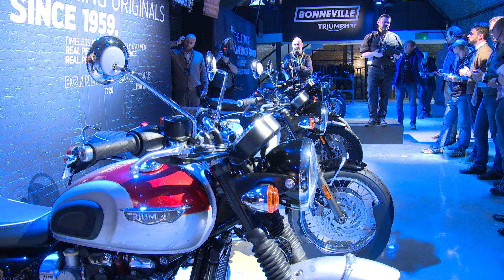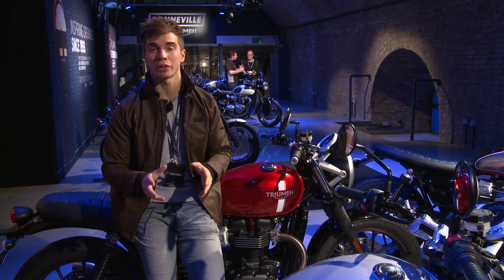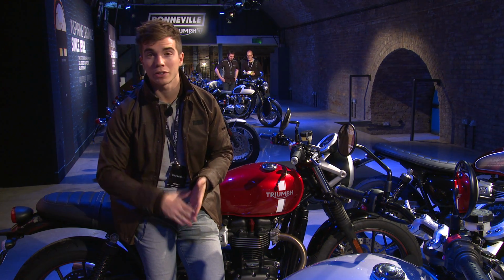Let's go through those bikes one by one, see what's different over the old models, and see how these bikes compare against other modern classics like the Ducati Scrambler and the Moto Guzzi V7 Stone.